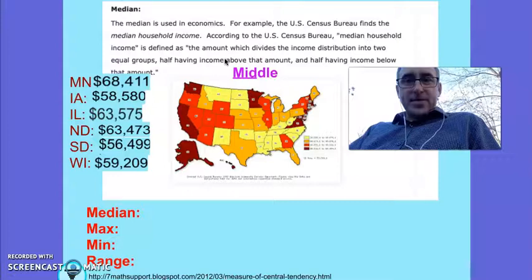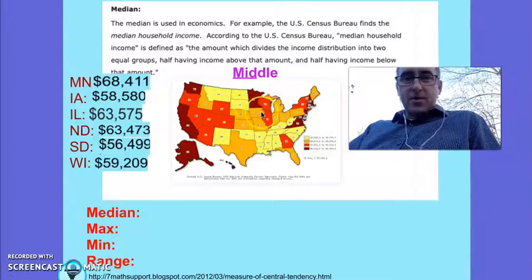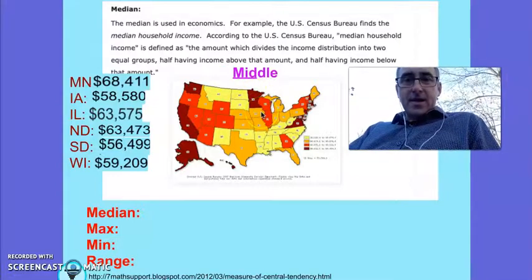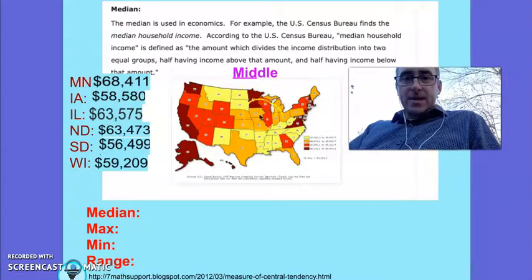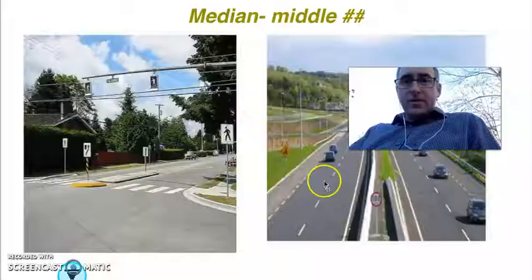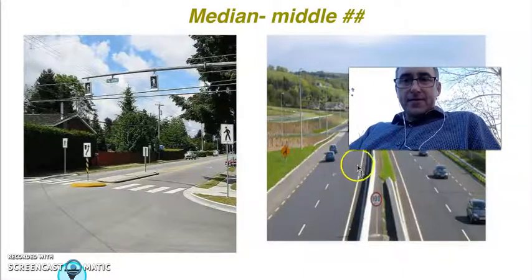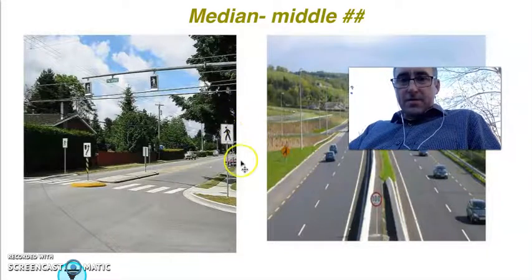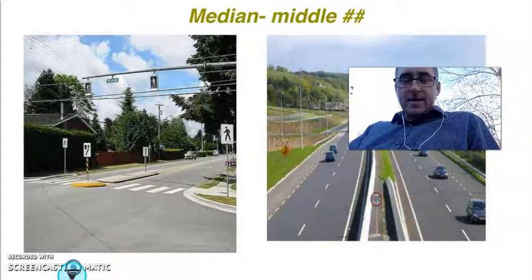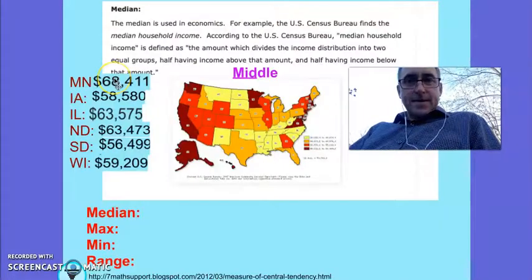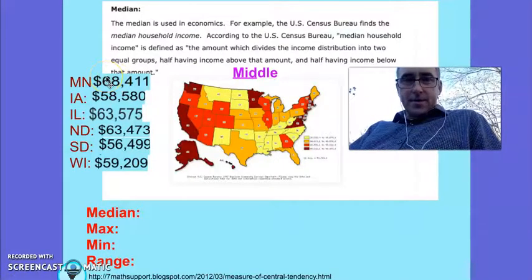Based on this information, let's look at some of the states that surround Minnesota and find out what the median income is for this region right here on the map. Remember our visual examples from our notes. Median is middle, so first we have to line things up from smallest all the way to largest and then find that middle income. These are big numbers, so I'm going to start with the ones right here.